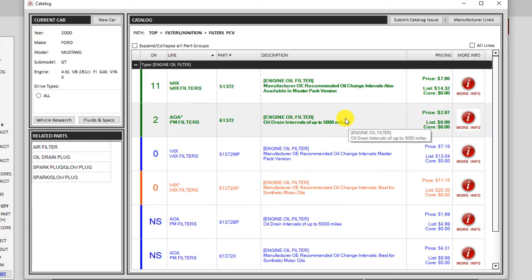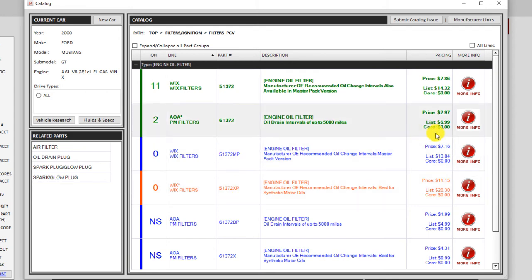Once I see parts on the screen, the green numbers are the numbers that I have in stock. They always show up at the top, sorted by on hand. After that, you'll see numbers that you're either out of or maybe NS or non-stocking numbers. Those show up in blue. There's also another category here that shows up in orange. Those are numbers that you're out of, but you may have an alternate part listing for.